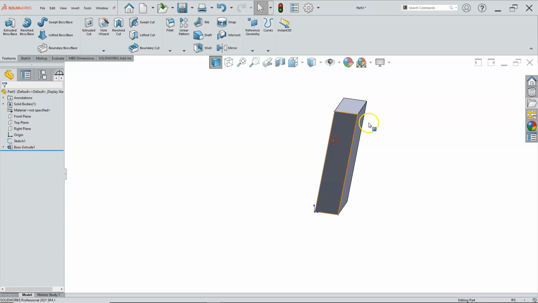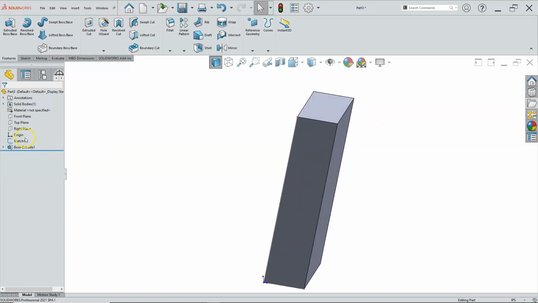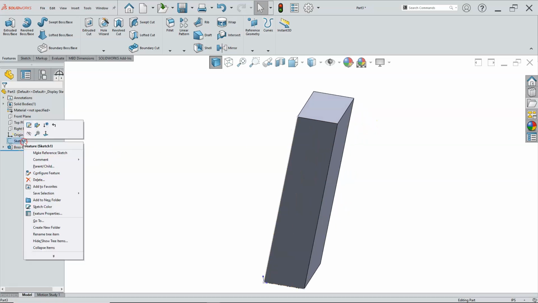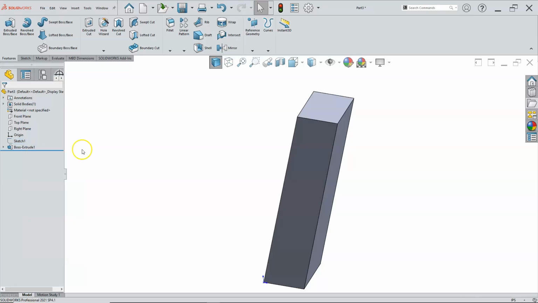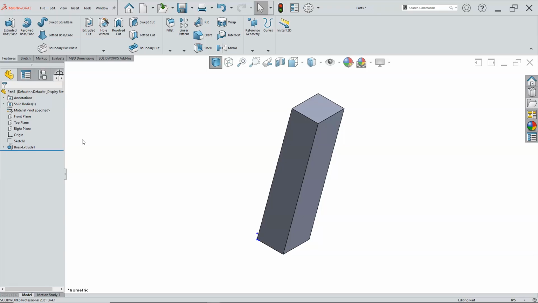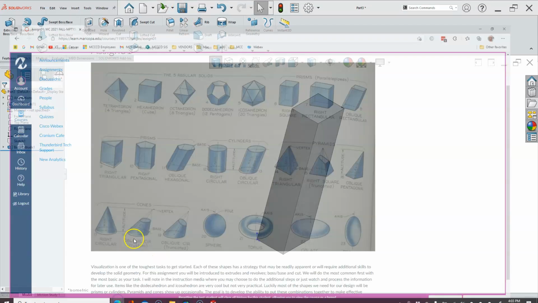So one thing I do want to do to kind of clean up my model is right-click and hide that sketch. What that'll do is just that little shadow line from the layout sketch will go away or be hidden in the background to not be so apparent.